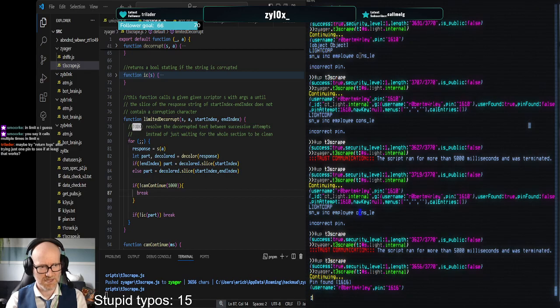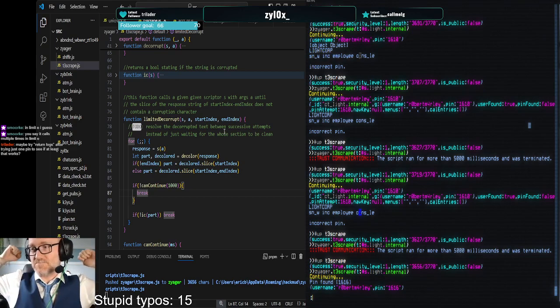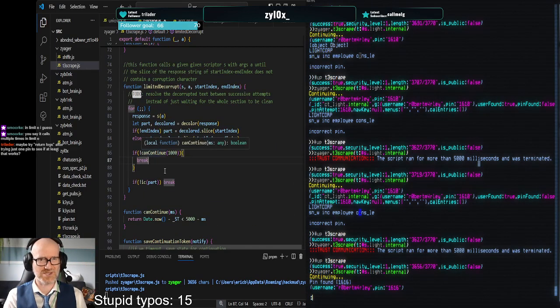Pin found 1616. Oh, that boils my frogs. I don't know what the hell happened there. It couldn't get through 6 in 5 seconds.